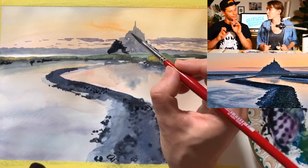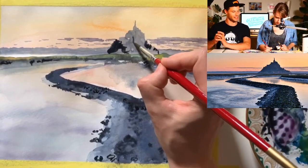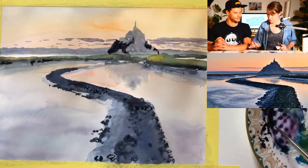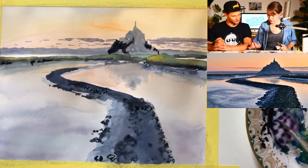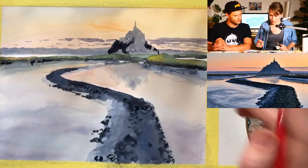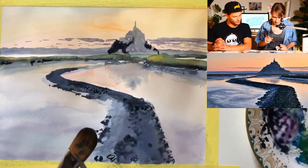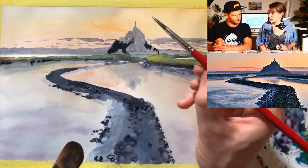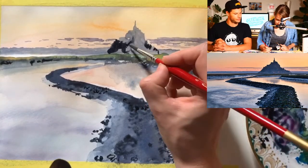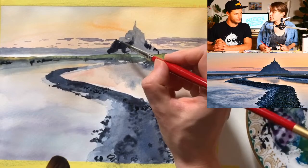Will you also incorporate some highlights in there? I would, if I had a white paint or something, so that I could mix a nice pastel orangey tone that's here. But right now I think what I can do is just deepen the tones or the color that I'm using right now.